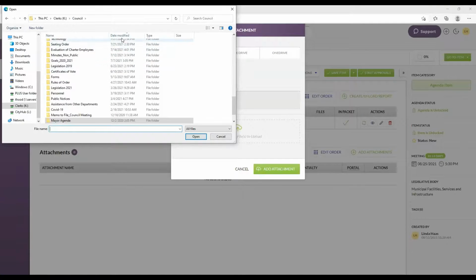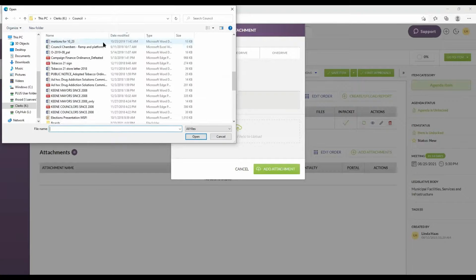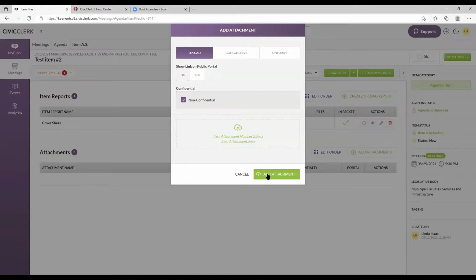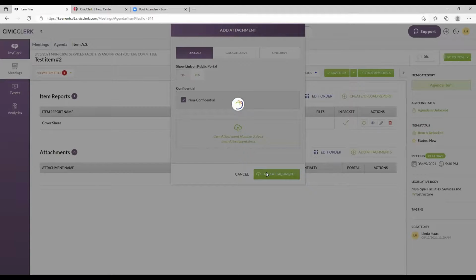You can actually choose more than one attachment at a time. So if we scroll all the way up, we're going to pick the first two here and pull those in. It's going to pull them in the order you selected them. And then we're going to hit Add. You can also add items one at a time if you prefer, or if they're in different directories, you can do one and then the next one. And that does take a moment for it to pull these in for you.